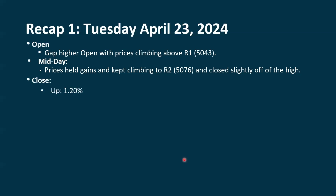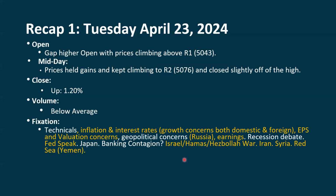So we were up 1.2%, a pretty solid move, especially in light of the negativity that we had been seeing. To see a solid up move with growth and small caps looking a little bit better, that was kind of a breath of fresh air for folks that are positive on the market. But we're still below average with volume. The only days that we've really seen that are above average with volume, well, there was options expiration last Friday and then a couple of down days. But other than that, we're not seeing a real explosive growth in volume as we've been bouncing back up. We're still negative in the short and intermediate term, but showing some real improvement.